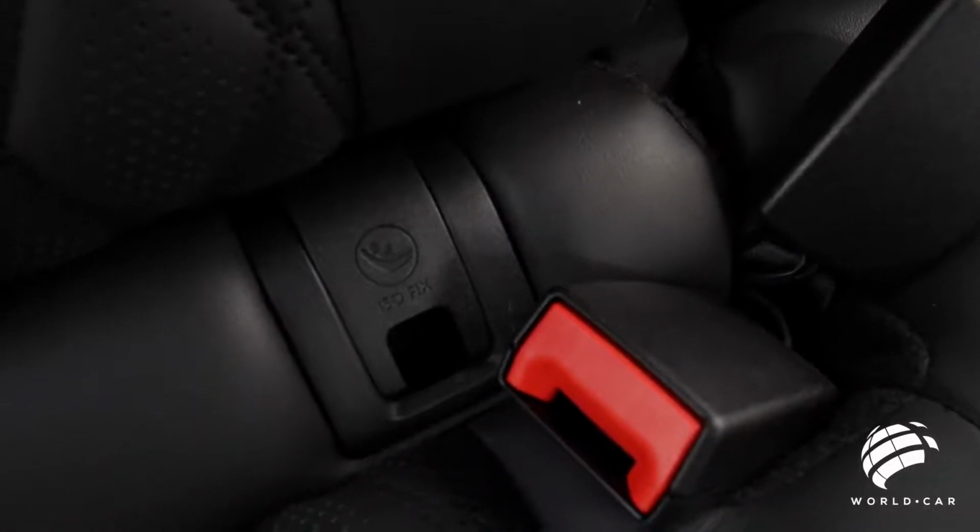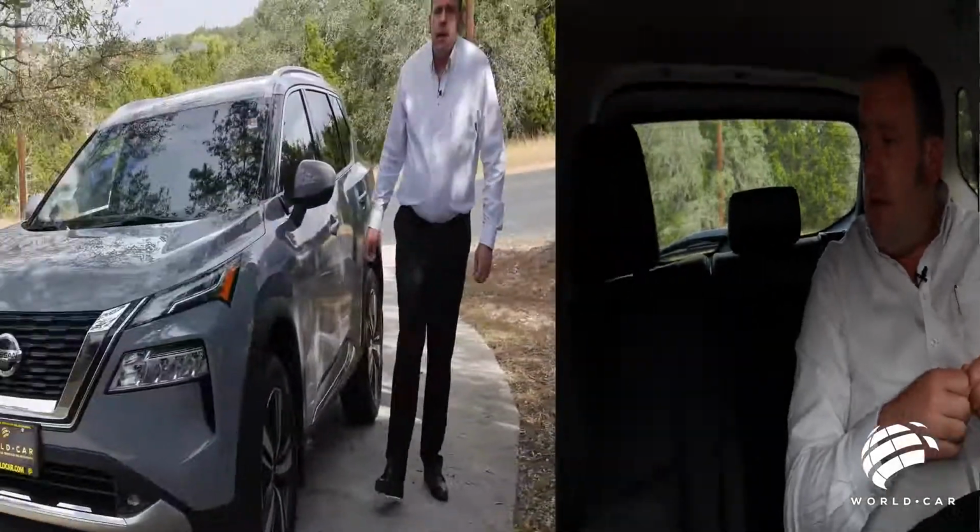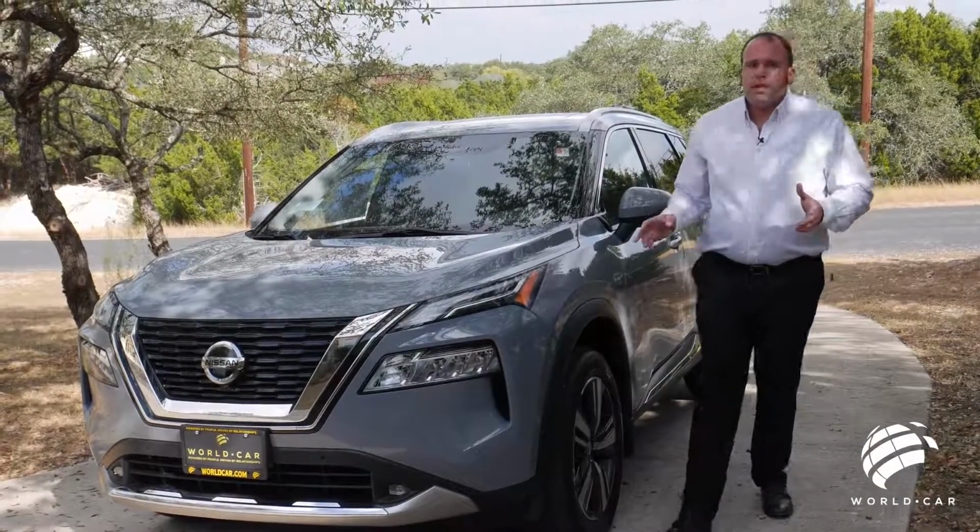But then it's not only about passenger space, but the car seats as well. Car seats take up a lot of space, right? So you're not having to worry about keeping this front seat all the way forward to keep that child safety seat from hitting the rear, and then the front person doesn't have the leg room. The amount of room that it has in the back, you can put a full-size child safety seat back here and have this seat all the way to the rear. So if I'm sitting in one of the front seats, I don't have to worry about losing my leg room because of that.